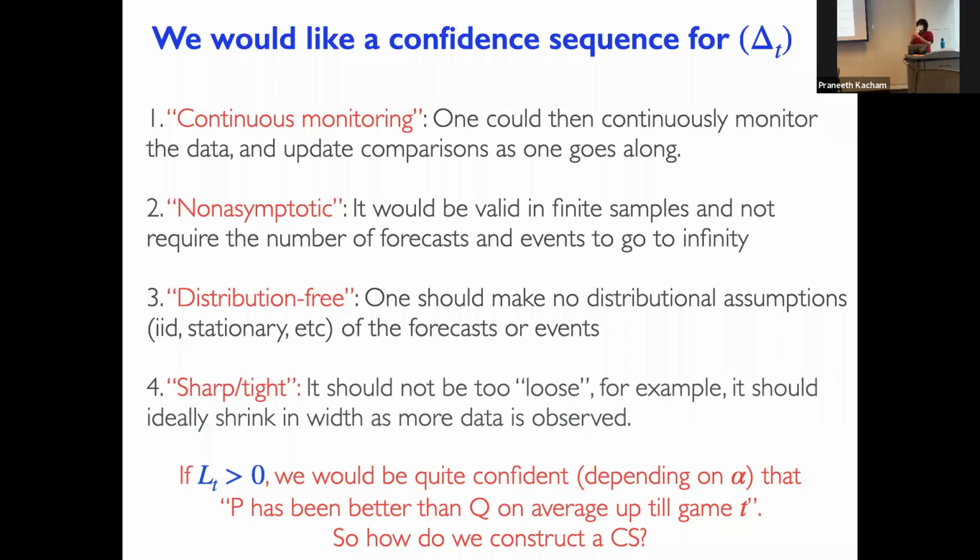That's right. We'll come back to Nate Silver versus Vegas odds, but essentially the two players could have been making their forecasts however, meaning P could have been making it based on Q's forecast, Q could have been making it based on P's. In fact, for example, it's possible that some of the people betting on VegasOdds.com were looking at Nate Silver's predictions. I don't care. If they make exactly the same predictions in every round, then they are identical. But if they make different predictions in every round and then we see the outcomes, can we compare them? The answer is, we can compare them based on the empirical observed score difference, but not just based on the empirical one. We're going to give a confidence sequence for the true underlying score differential.